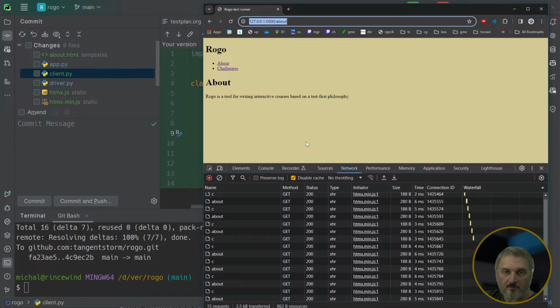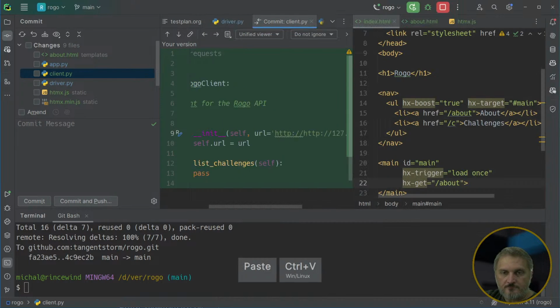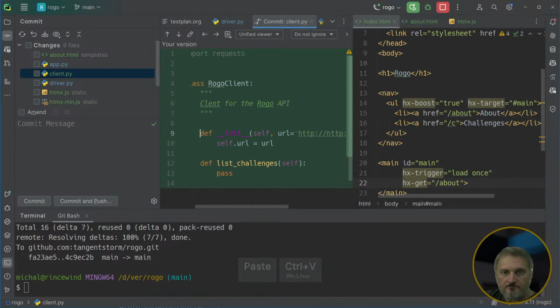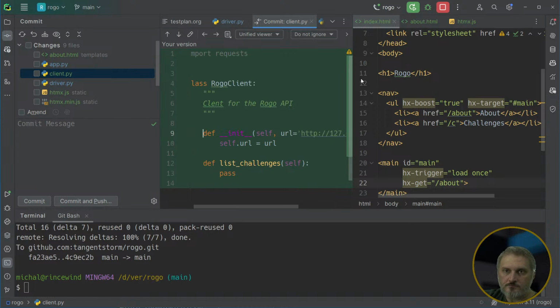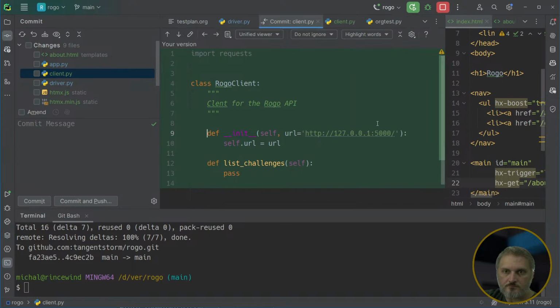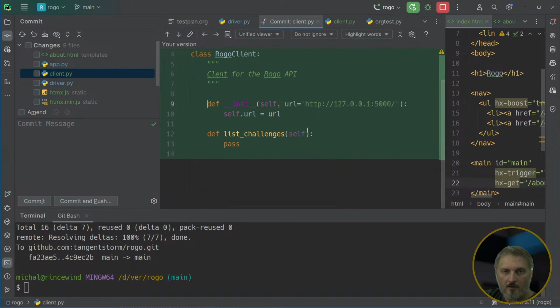Localhost 5000. Self URL equals URL challenges.